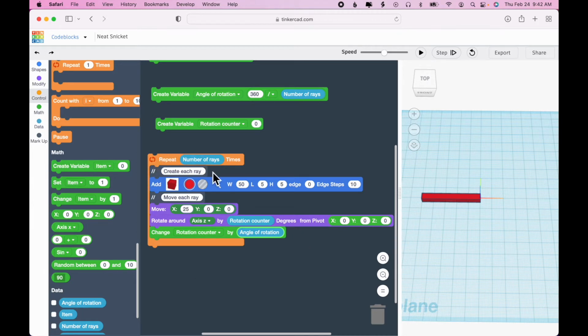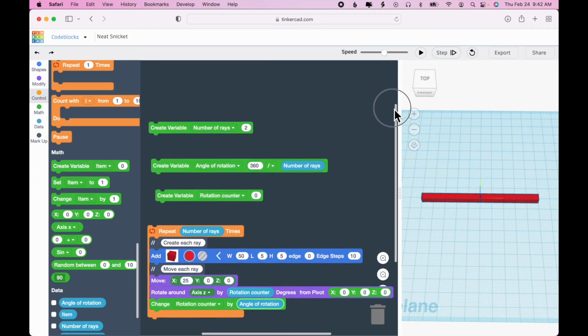So the second time the program runs through the loop, a ray will be created, it'll be moved out, but then it'll be rotated 180 degrees in theory. So let's see what happens. There's our first one, second one, whoop, okay. So that is what I wanted to happen.